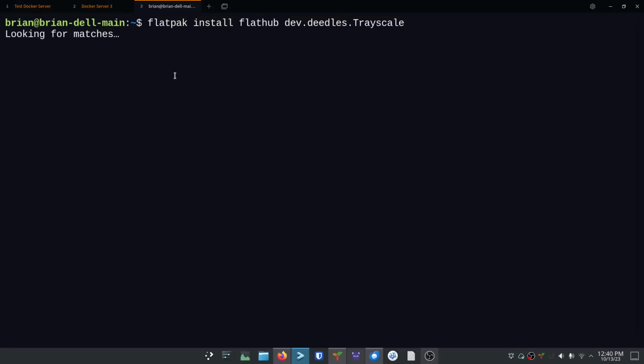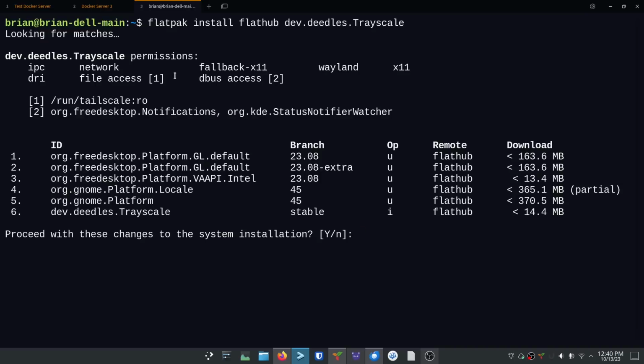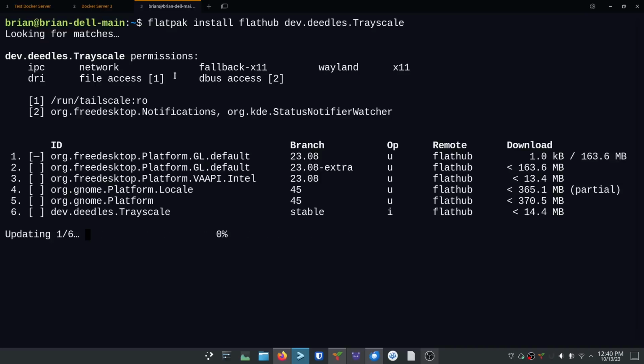for us. So it's going to go and load up the metadata. It's going to ask, are you sure you want to do this? Yes, I do. And then we're going to give it just a minute to get installed. Now, one thing to note is I'm running KDE, but this is actually going to use a GNOME look, however you want to say it.